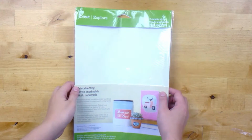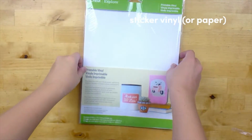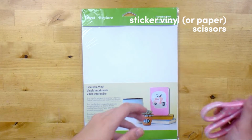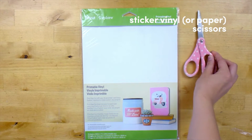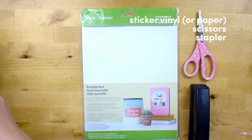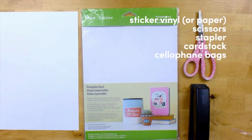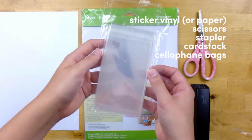I do all the printing and cutting by myself at home, and this is how you can make your own too. The materials I use are the Cricut sticker vinyl, which I find is a lot sturdier than regular sticker paper, and scissors. And then if you're planning on selling your stickers, you'll want to package them, and for that I use a stapler, cardstock, and cellophane bags. Mine are 2 3/4 by 3 3/4 inches, and I ordered these off Amazon.